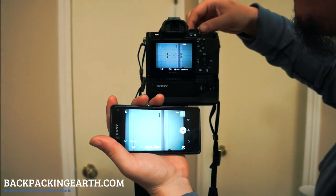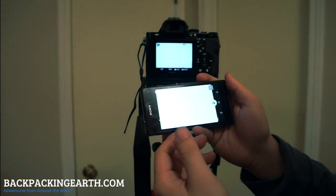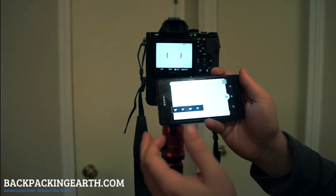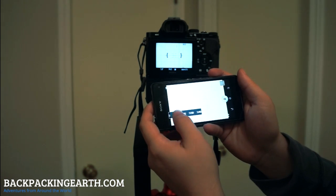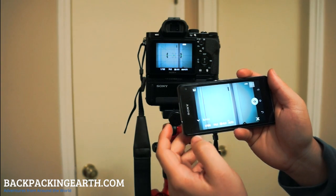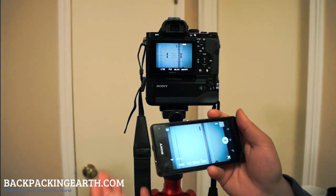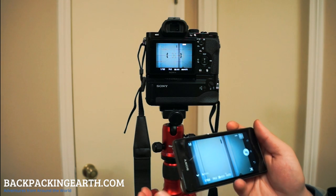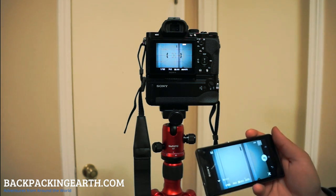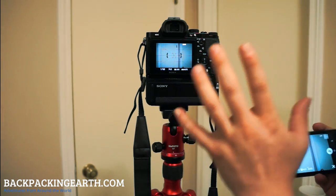Let's go ahead and put it to manual mode, which is what I shoot in a decent amount of the time. Based on the previous settings of 1.6 seconds at f4, it blows the image completely out. So now we have control of both aperture and shutter speed — going to 1/200th gives us some of the image back at f4. You can do all these functions without ever touching the camera, and I find this will be extremely helpful for my purposes because I like to shoot a lot of low-light photography — star trails at night, the Milky Way — and especially in New Zealand where the stars appear very close. That's one of the key times when you don't want to touch the camera at all.